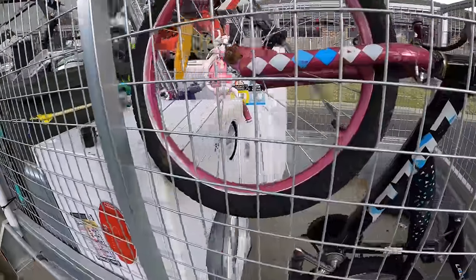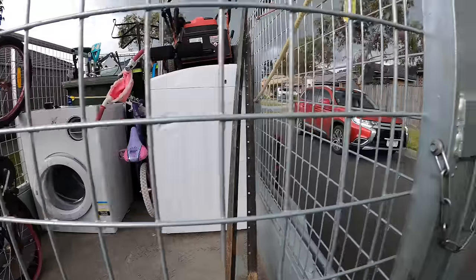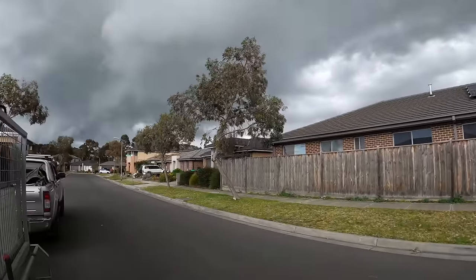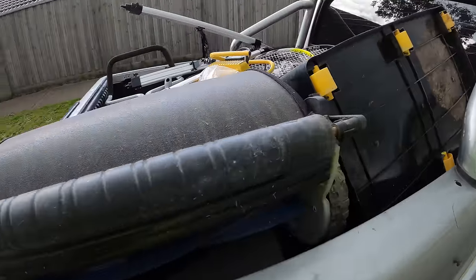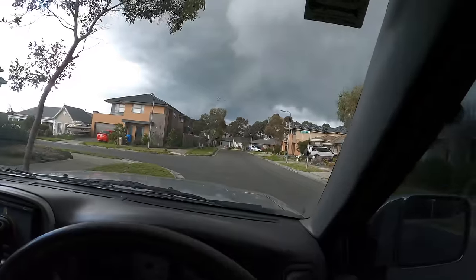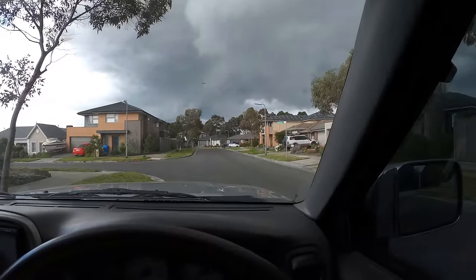Scrappers, I've done what I could over here. Scrapped out that dryer and moved everything forward. So we've got some good space to fill up. This weather, man. It's gonna get crazy. We're gonna call that a day. In the back, I did what I could. The wind is howling and those clouds spell disaster.